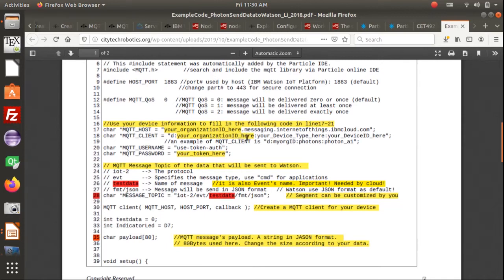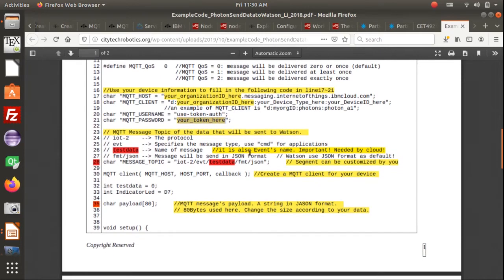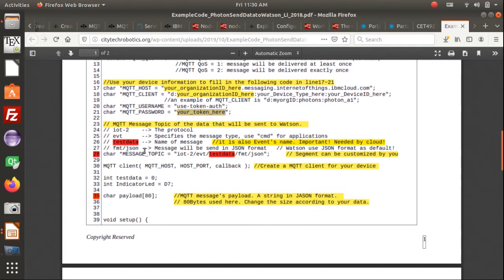We're going to set up the client ID over there later. Over here, you need to put your organization ID, device type, and device ID. Another very important thing you need to set up is MQTT password, which is your device authentication token. The next thing you need to set up is the MQTT message topic.